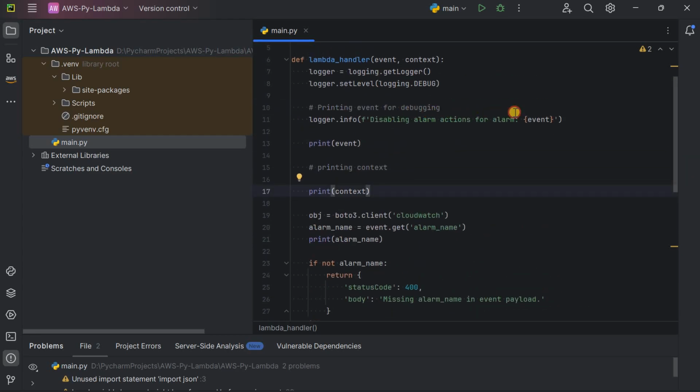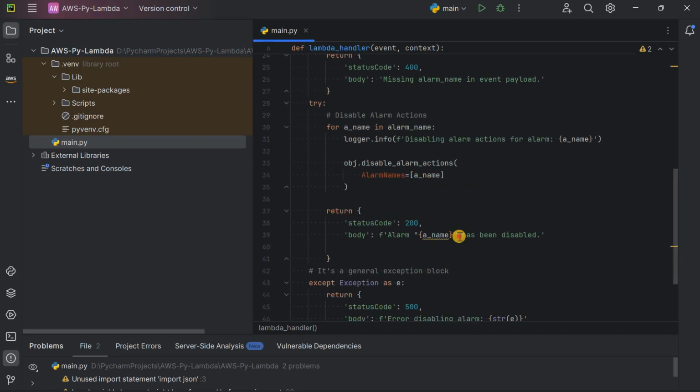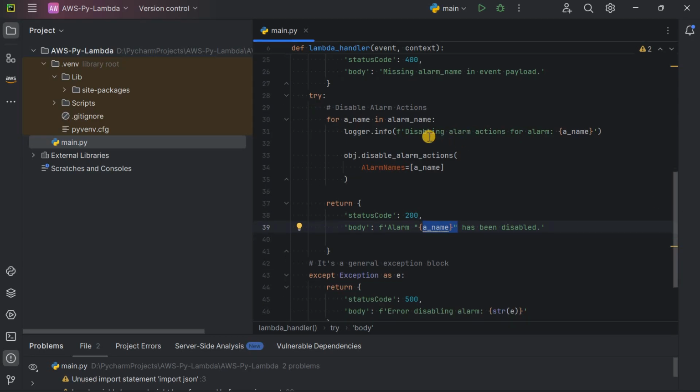First we printed this event name, both are coming, that the name has been disabled, and this has been disabled. And this is disabling alarm; both alarms are coming, so they have been disabled.